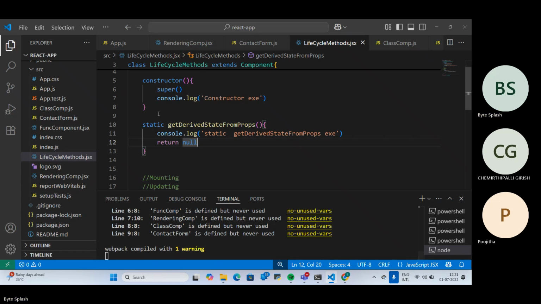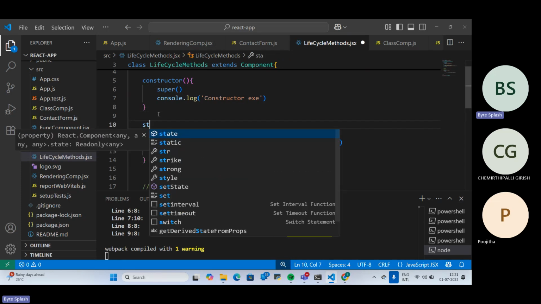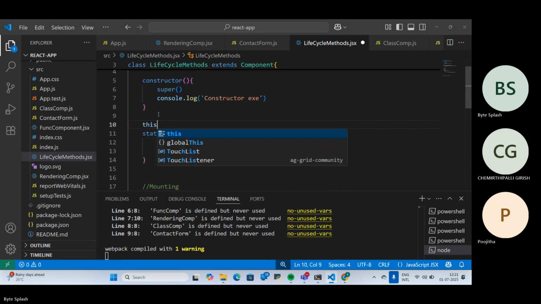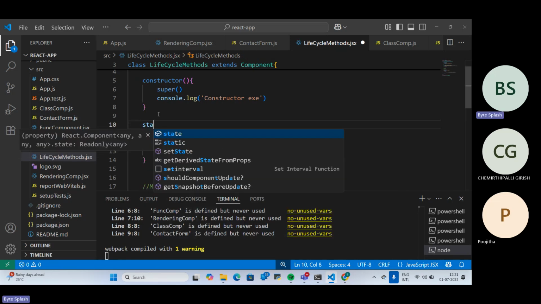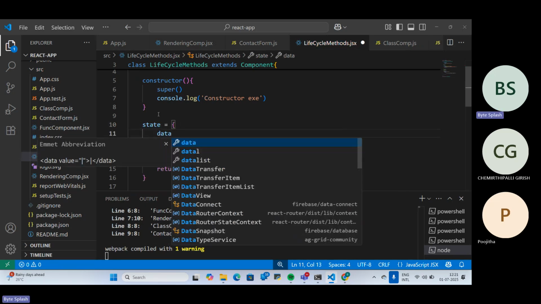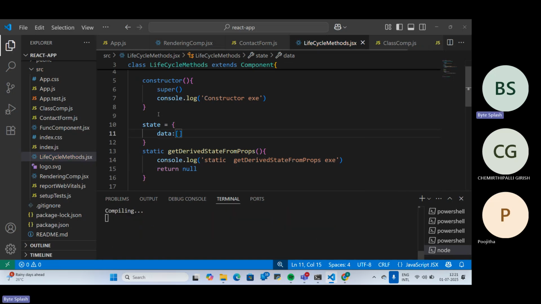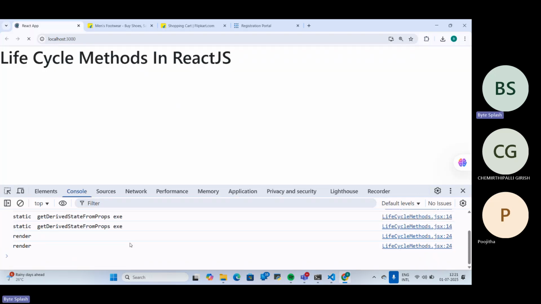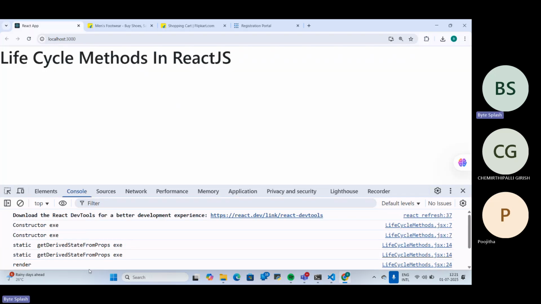We will just create this.state is equal to data. The error has been removed. So here constructor, static getDerivedStateFromProps, then render.